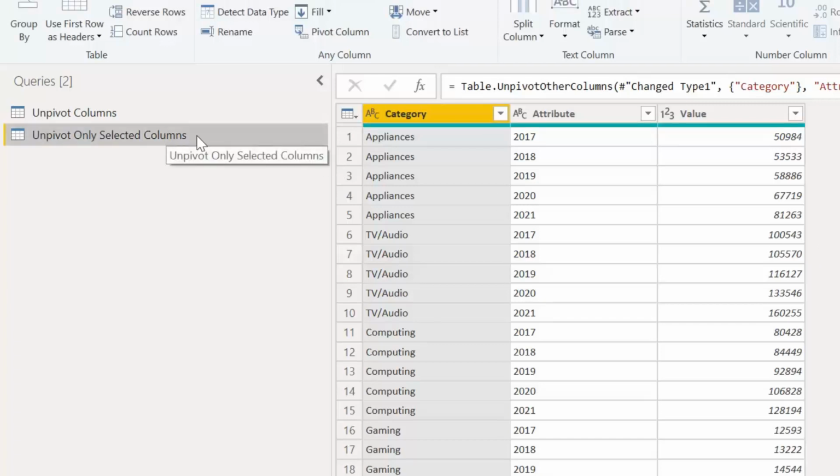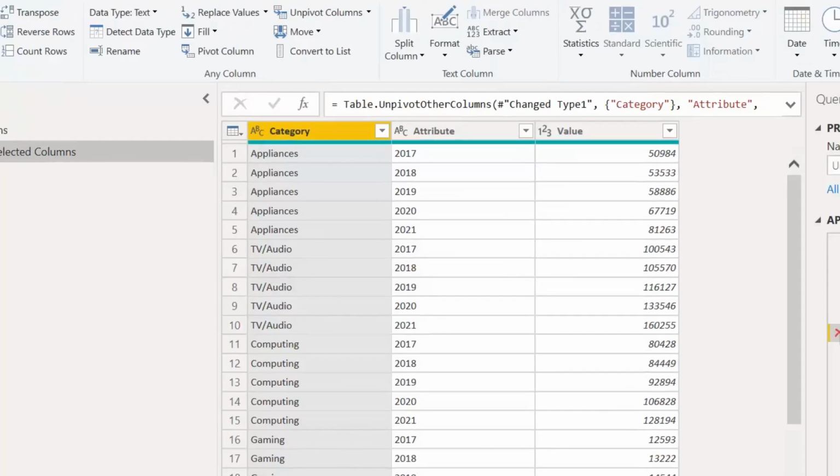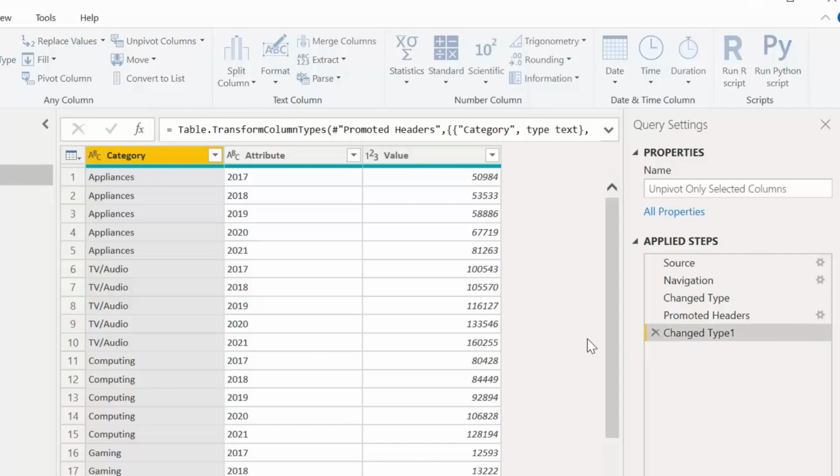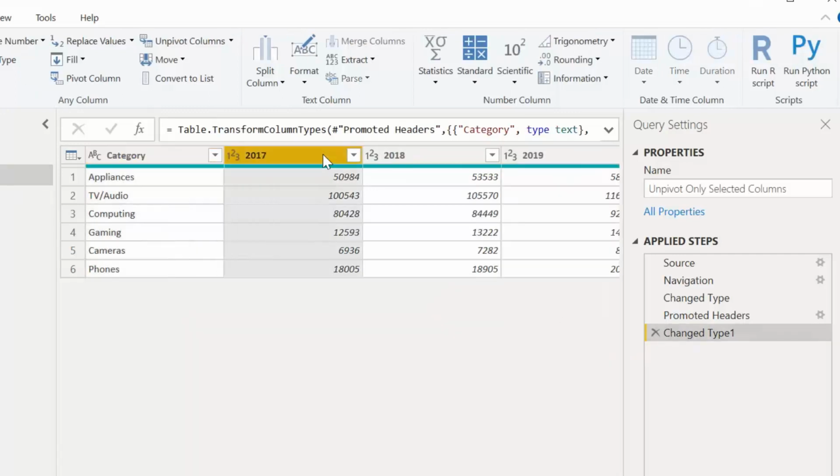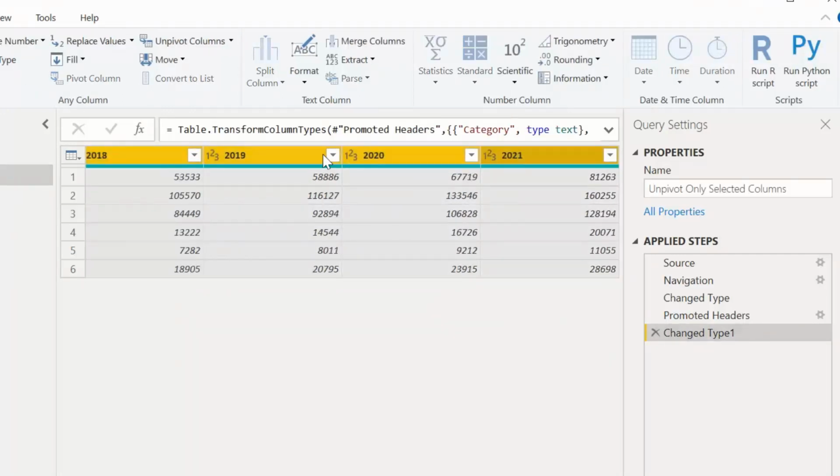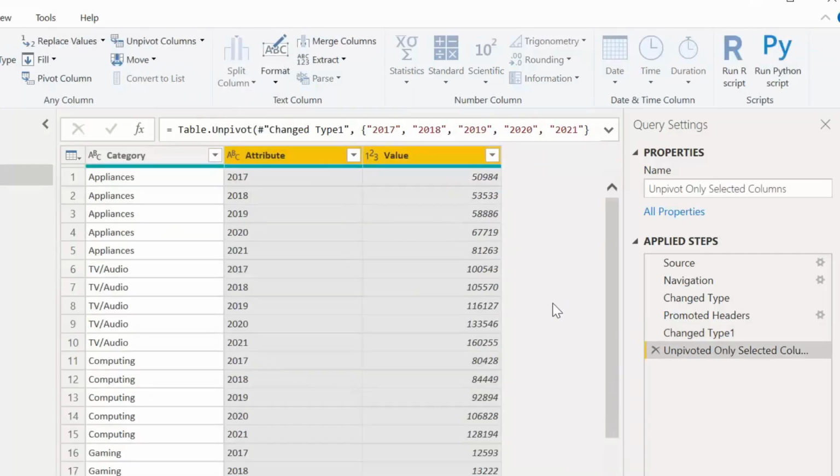Now what I'm going to have to do with this query is delete this step, because that's actually based on the Unpivot Columns, not Only Selected Columns. And I'm going to perform that operation again, Unpivot Only Selected Columns. So I'm going to leave that there, and what I'm going to do is open the Excel file and add another year.